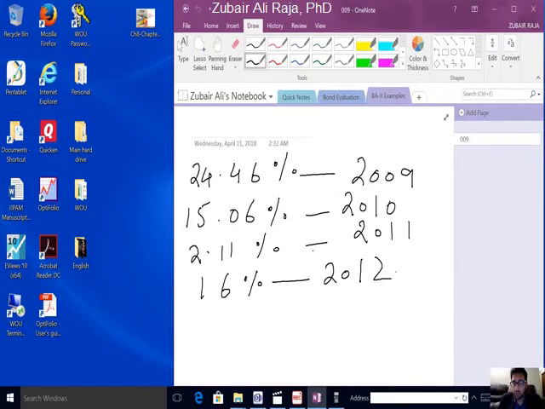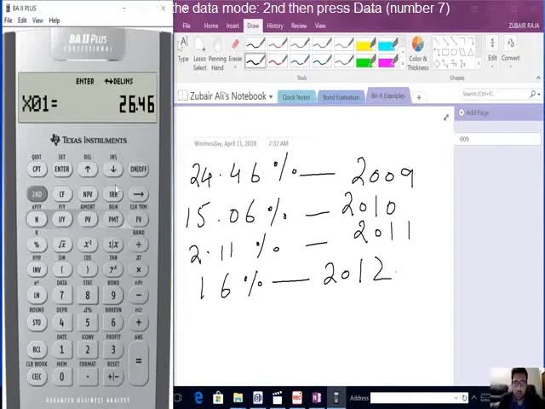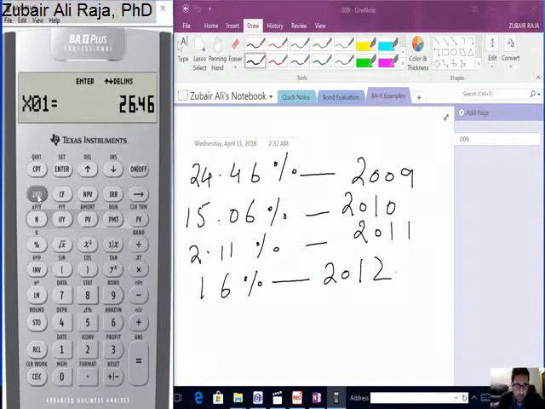I'm going to show you here how you can use your BA II calculator in order to find the standard deviation. So this is your calculator, and now first you have to go into the data mode. Second, data. There is some data already entered, so we want to first erase that data, otherwise your new data might get mixed with the old one and you will have a wrong answer.